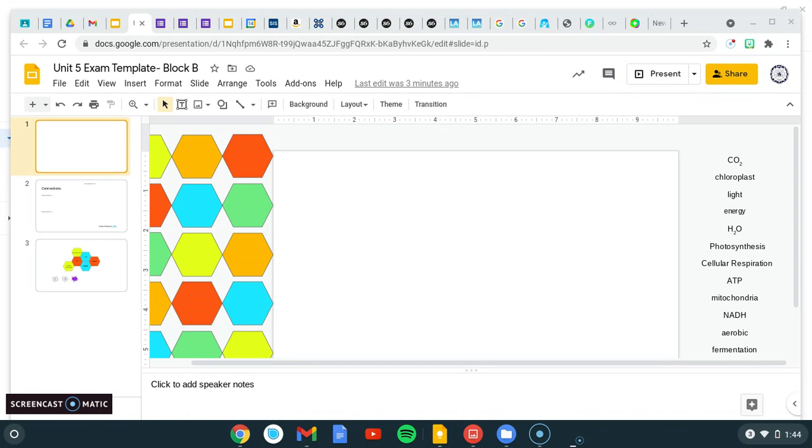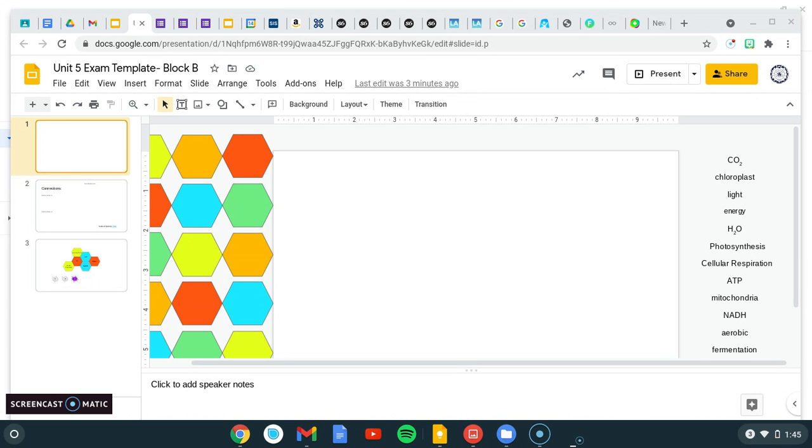The interesting thing about this exam is if you do it well, it will be more challenging, but it will really show what you learned in this unit. And it will give you a chance to share what you know in this unit in the way that is best for you. So we are going to do something for this exam called hexagonal thinking.